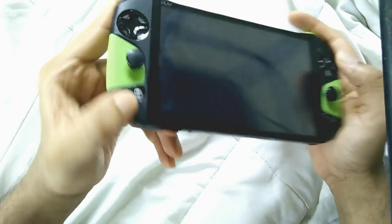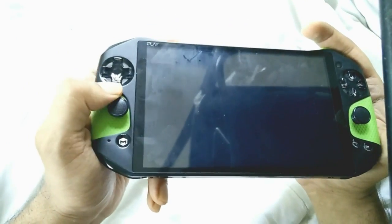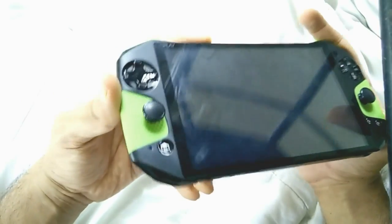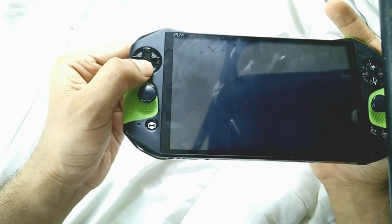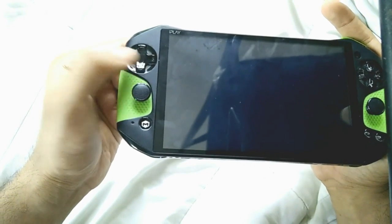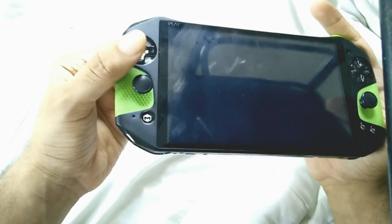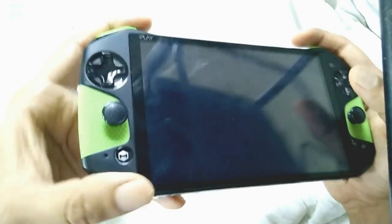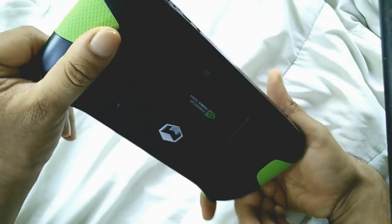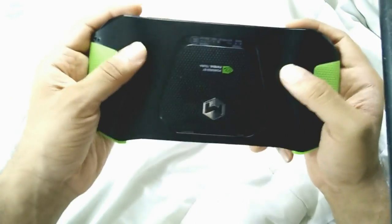You have your home button, which is a Montremax icon, and you have your D-pad. Now, if you've seen my other reviews, you know I'm very picky about D-pads. This D-pad in general is good. It's a one-piece D-pad, but sometimes it's a little too sensitive. So if you push it too hard, you'll get multiple clicks. So you'll get down and left, right, all coming down at the same time if you push it too hard. But this is not much of a hindrance. You can get used to it. It has a clicky tactile feedback to it. So it's pretty good. And I think otherwise, the back portion doesn't really have much, except the speakers are located over here.